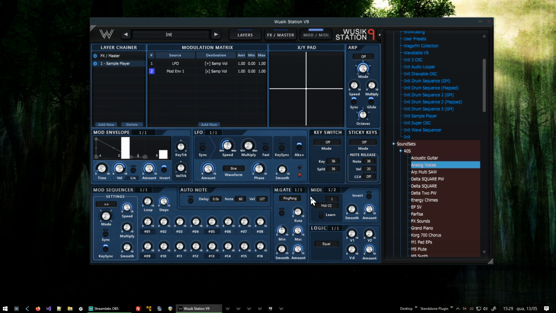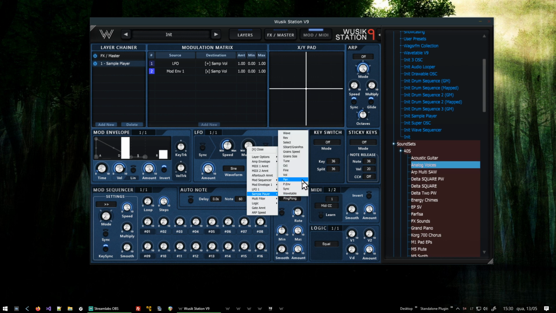And finally, I'm going to use the MIDI 1, which is the MIDI controller 1, which is the modulation wheel. And I'm going to add it, so it's MIDI 1 to layer 1, sample player, volume.